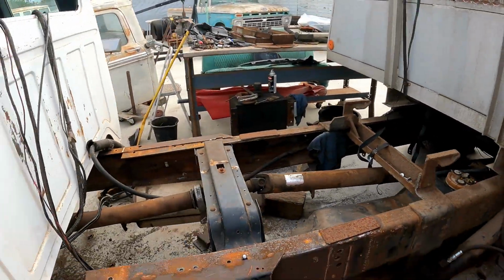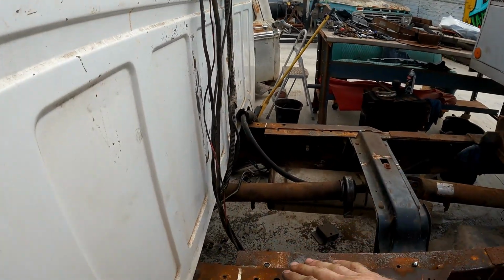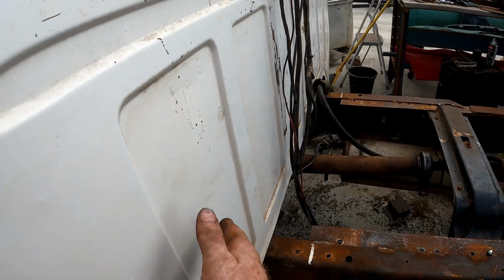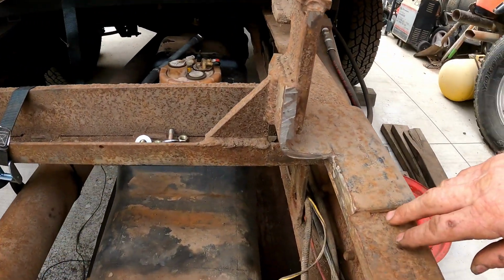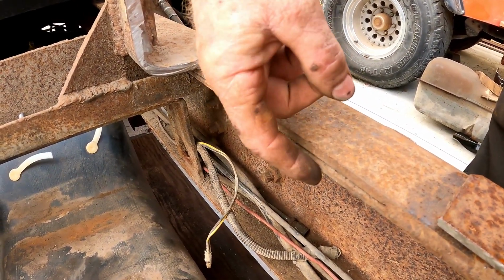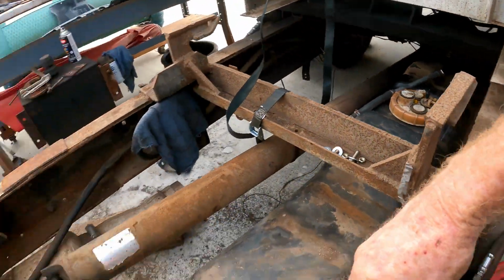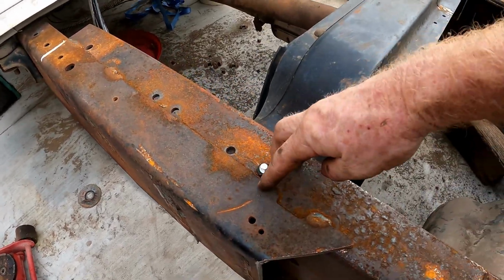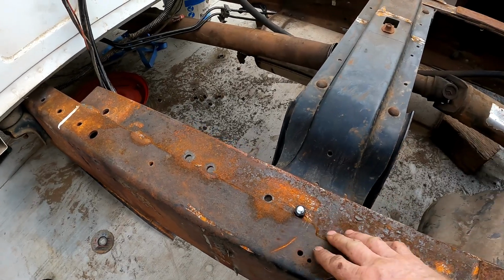See, as you see, if this rollback comes up to here, you got a lot of bouncing in here, a lot of weight up here, and it's going to be in this pinch area in here and ahead of the cab slightly. Now this plate back here is actually double lined. It's got 2 layers of 3/16 steel all the way back to there, welded in all the way up to about here.